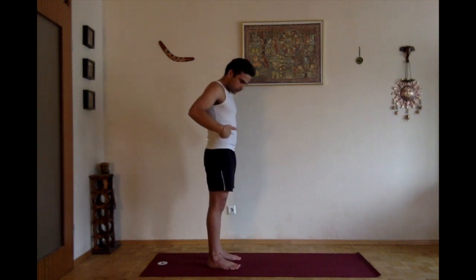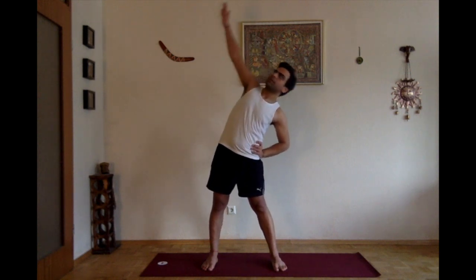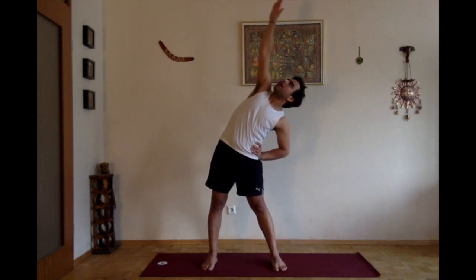Now, with our waist and the rib. So we do it in a very, very simple way. Having a space between our feet enough wider, and have the left hand on your waist. And we start with the right side. Inhale deep, we go on the left side. Stretching fully, eyes are trying to look on the tip of your fingers.